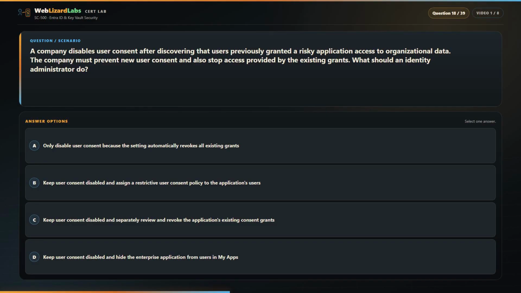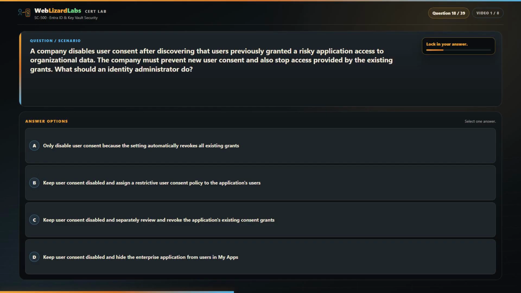B. Keep user consent disabled and assign a restrictive user consent policy to the application's users. C. Keep user consent disabled and separately review and revoke the application's existing consent grants. D. Keep user consent disabled and hide the enterprise application from users in My Apps. Lock in your answer.